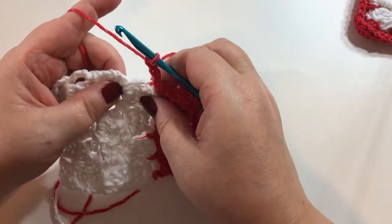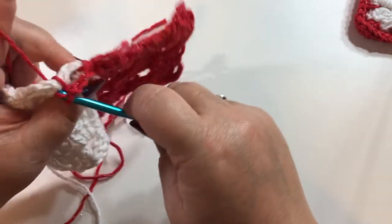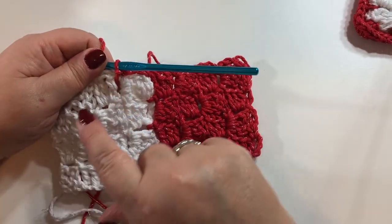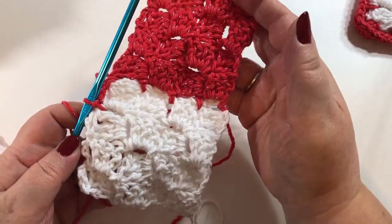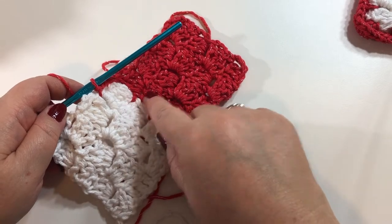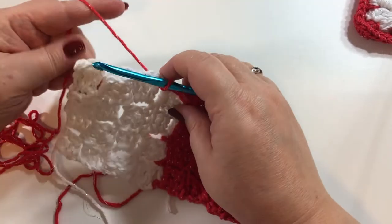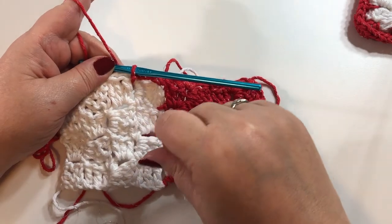I'm going to come to the left and go between these two blocks, slip stitch. Now I'm not going to go through all of this one with you because it is exactly the same as this one. I just showed you where you would join it, but if you follow the instructions for how to crochet this red block, it's going to be the same thing for this red block. Okay, so I will meet you back here when you have the second red block crocheted.